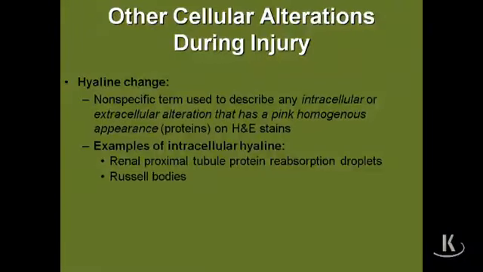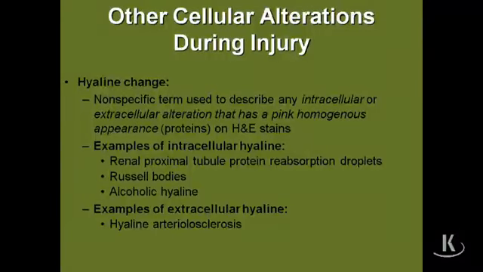Russell bodies, we talked about that. Intracellular, you think of that in terms of too much antibody response or production in response to some type of antigenic stimulation, like an infection, for example. Alcoholic hyaline or Mallory bodies is another name for this, where you have the injury to the cytoskeletal protein, intermediate filament. We talked about this earlier, cytokeratin. And it's reversible. It usually lasts about 8 weeks, and then we'll go back to a normal state once it's degraded and not clumped.